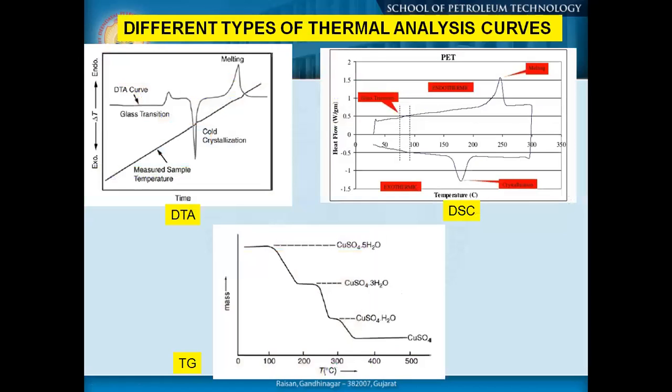So now, different types of thermal analysis I have discussed. One is thermogravimetric analysis, where we just observe the mass change only. Whereas in DTA and DSC, in DTA we generally see the temperature change, you see the delta observed. Whereas in the case of differential scanning calorimetry, you try to observe the heat flow into the system or out of the system. It may be an endothermic process, it may be an exothermic process.